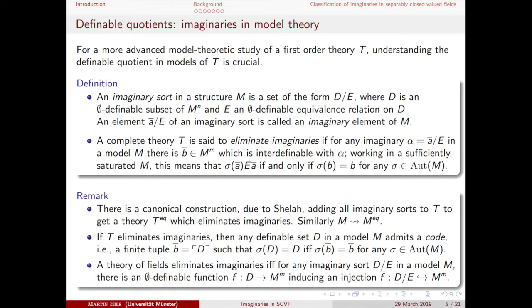you have elimination of imaginaries if and only if an imaginary sort D mod E in a model can be definably embedded. So you find a zero-definable function on D going to some K^m, so that it induces this injection. So in that sense, you can embed your imaginary sort into a real sort. It's just compactness plus the possibility of choosing. That's why you need two constants to do this. This is of course another view, but it's using compactness. It's not far from this definition, and in fields it's the same.